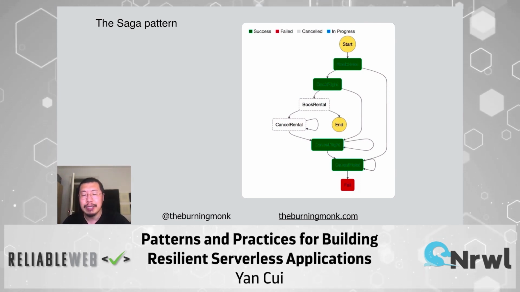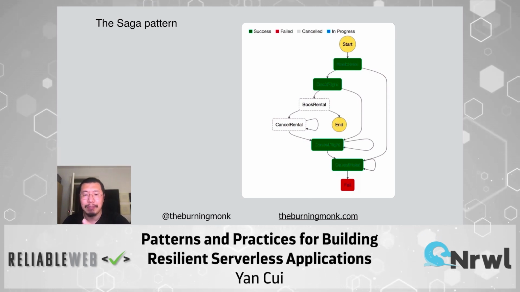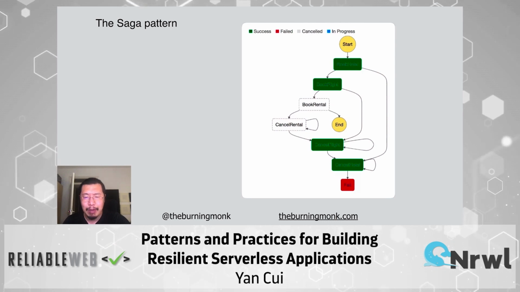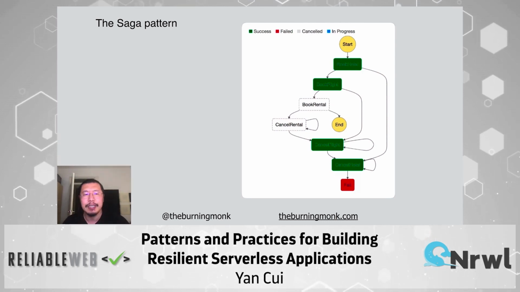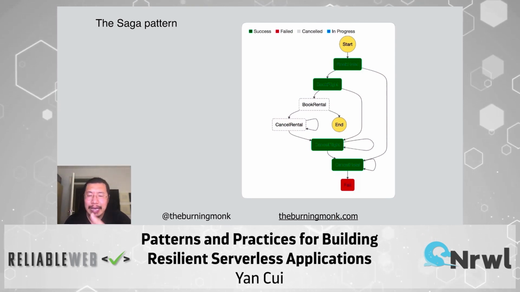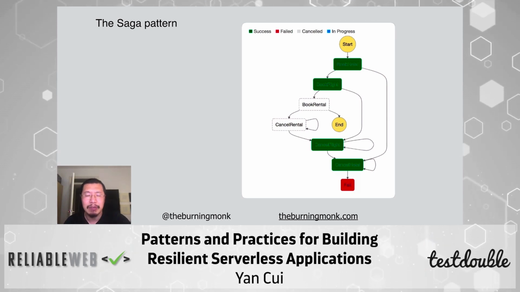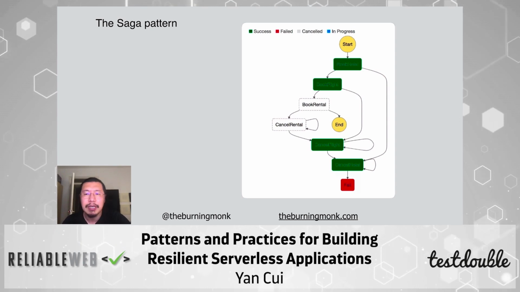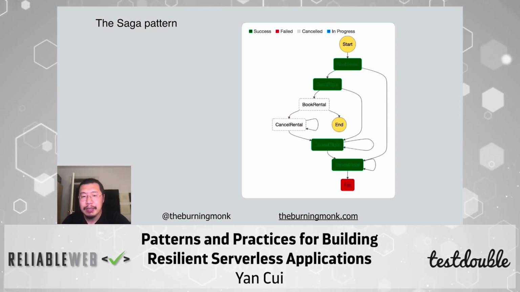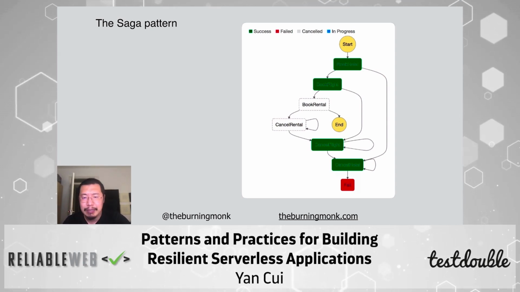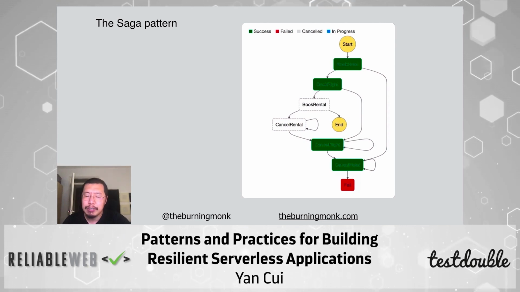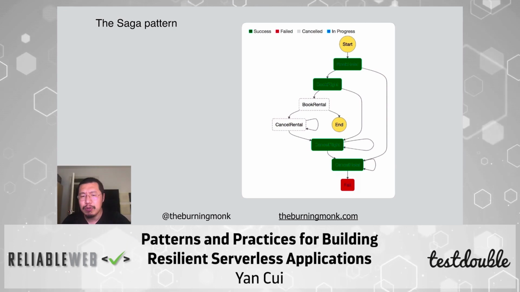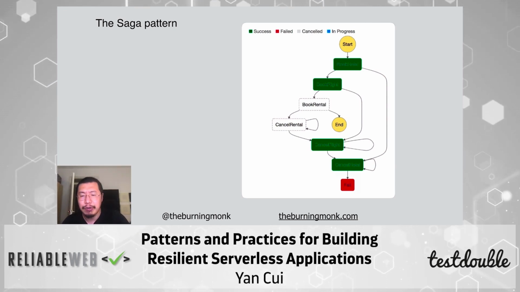So we'll first cancel the flight, and then once that's complete, we also have to cancel the hotel booking. And you may also notice that there's some self-recursion here. That's if we say the cancel step failed, then we want to have some kind of a retry to make sure that we give it a good few attempts before we give up. So the Saga pattern is a really powerful pattern, and it's really useful as well, especially when you have more complex transactions. But it's also just extra stuff that we have to do.